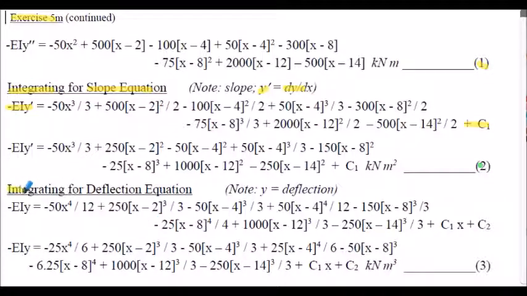And then we integrate once more, this time to find the deflection equation where y is the deflection. So again, I will let you consider the integration process here. You're integrating now equation 2 with respect to x. Don't forget to integrate the constant c1, that becomes c1x, and to add a second constant term because we're integrating for the second time. Hopefully you should end up with equation 3, which is our deflection equation. I would encourage you to start the presentation and work through that slide so you fully understand how equations 2 and 3 have been derived.